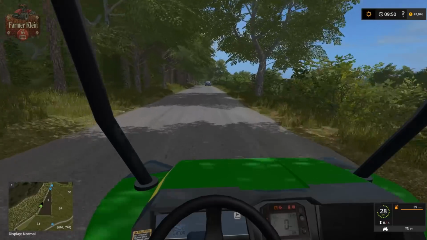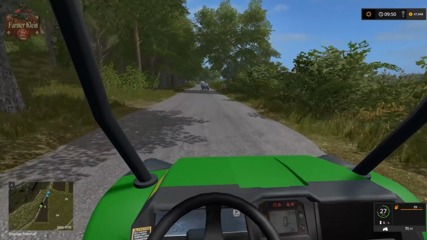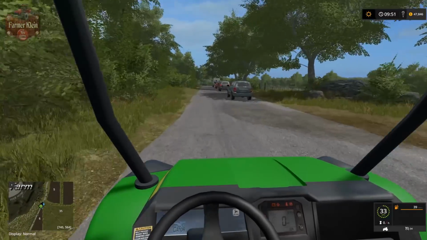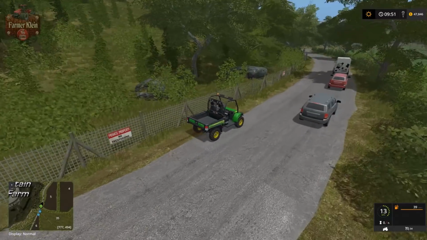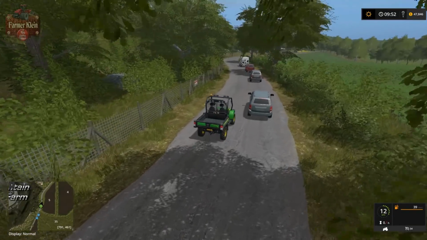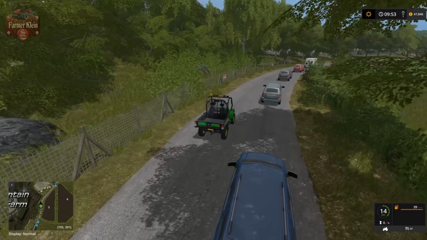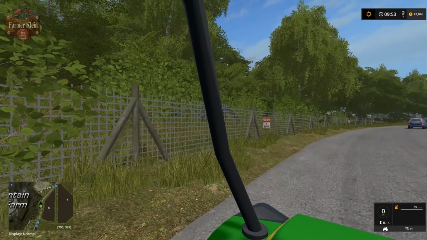Nice tree-lined road here, casting shadows across the roads. Oh, let's speed on up here. We got a couple arable fields, a couple grass fields over here. Now we've got this area over here. Really, it's the boundary of the map, but it's really well done, I think, with respect to this fence line and the dense shrubbery and the terrain there. Really don't get the sense that you're right up against the edge of the map.